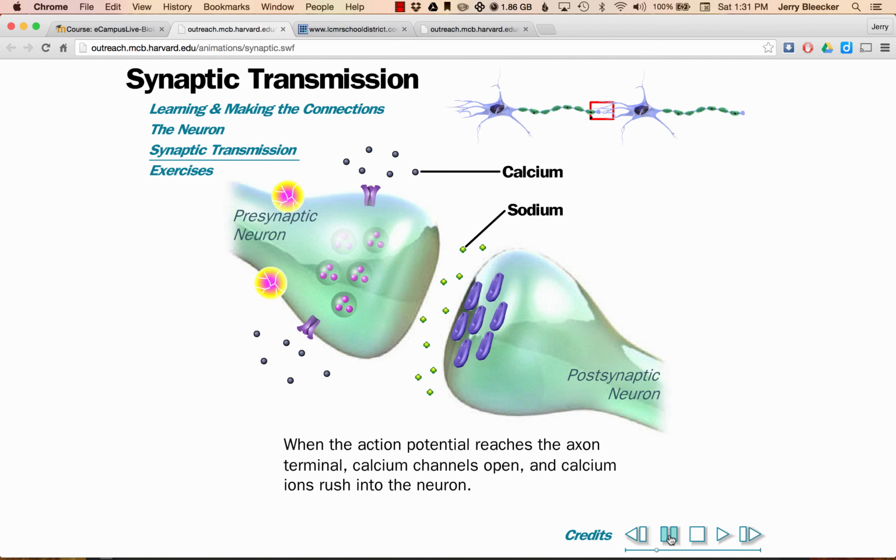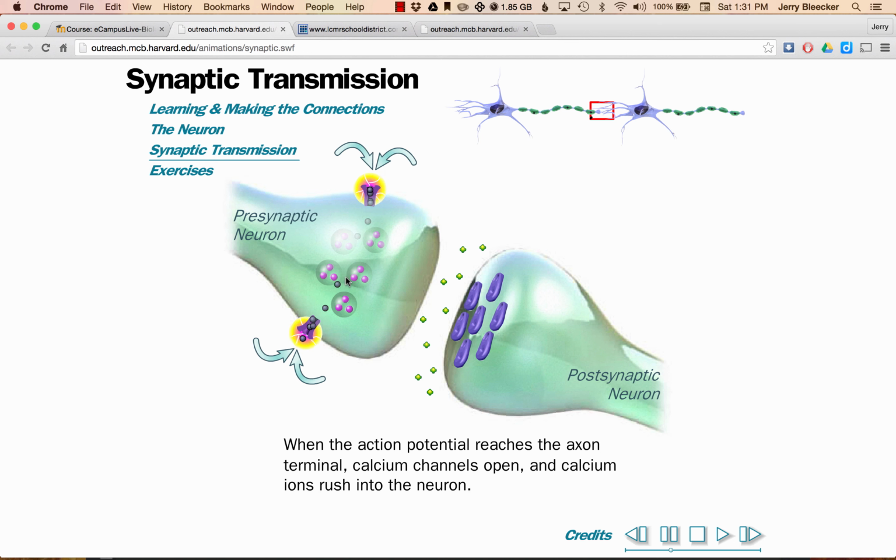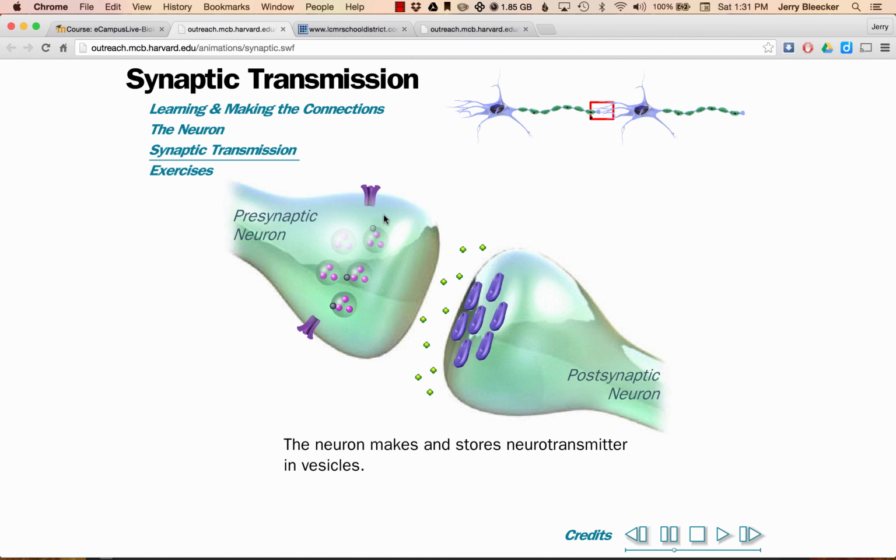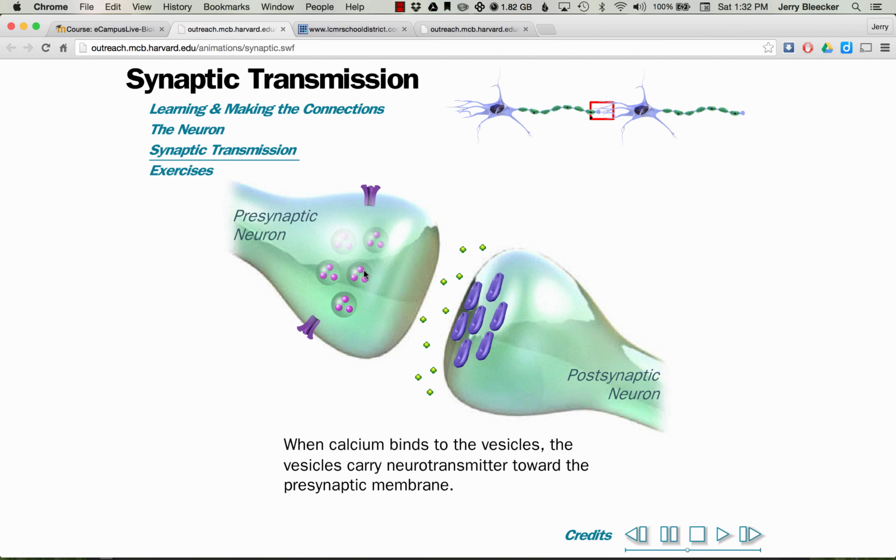And here we go. So there's the impulse that throws open the calcium gates, and the sudden rush of calcium initiates the release of our neurotransmitters. Now, you might not have really been paying attention to it, but it causes a little bit of a chemical change, and these now will head for the synaptic cleft and basically release the neurotransmitters over here and open up these gates. So here come the doormen.